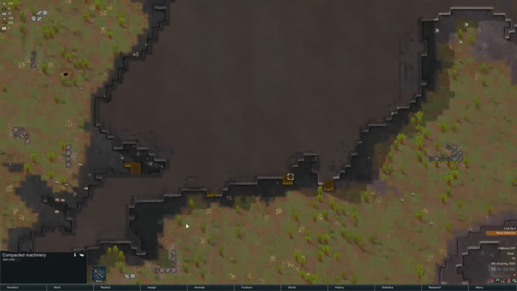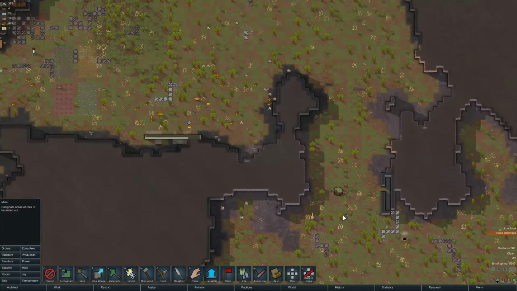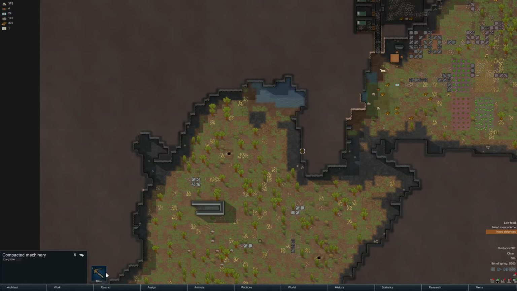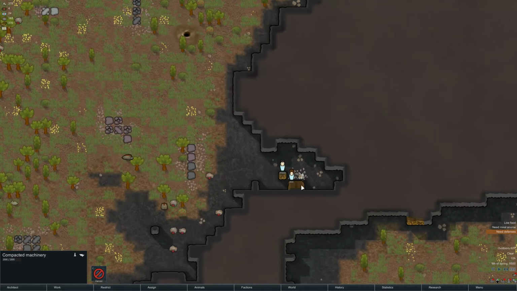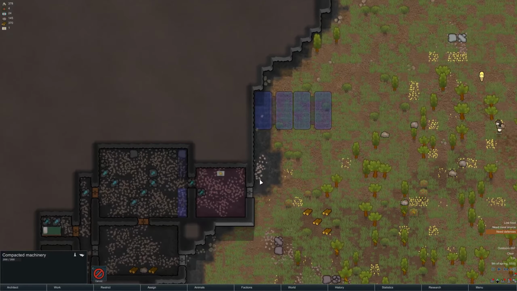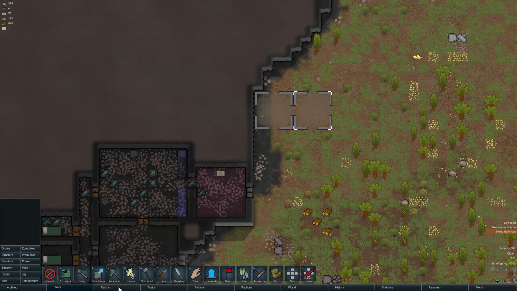Compacted machinery, yes. Let's go ahead and mine those guys out. This is going to be important to getting the machinery I need to build my power. So you guys get over there and mine that out. Excellent. There we go, we're building our solar panels. We need to build batteries as well.